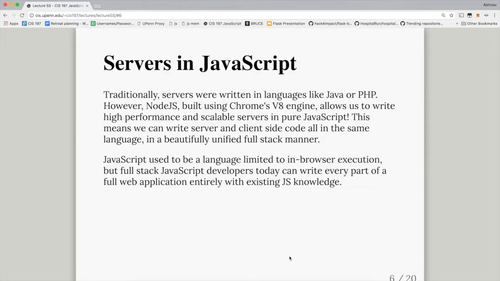Whenever we talk about servers, they have to be coded in something, but they can be coded in a variety of languages. Prior to the mid-2000s, everything was pretty much in PHP or Python or some other variant of that language.